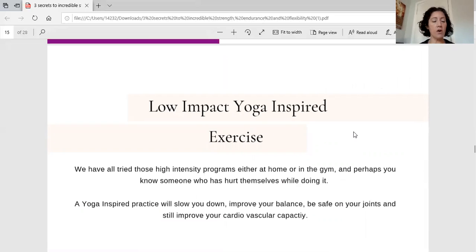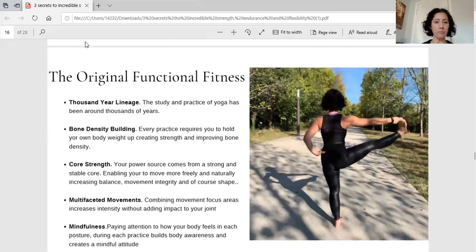All of your muscles will talk together better and your overall exercise performance will improve. Inside Thrive Online, you're going to get a program that includes low-impact yoga-inspired exercise. Most of us have tried high-intensity programs at home or the gym — I used to love P90X and Taibo — but as I got older, they started hurting me more. This yoga-inspired practice inside Thrive Online will give you the strength you found with programs like P90X, but without jumping around and without needing any weights. It focuses on key areas: your core, your glutes, and integrating your upper and lower body muscles together.